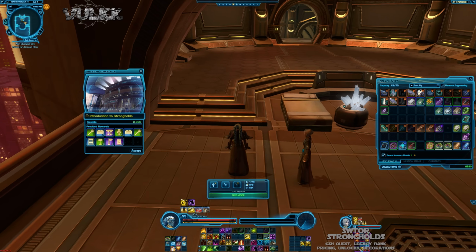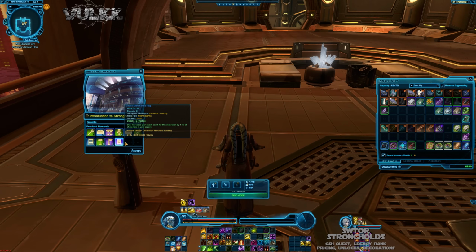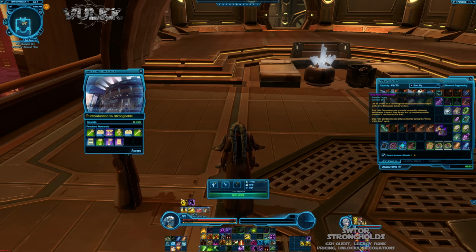This, by the way, is the reward from the quest, because I purchased a stronghold and I visited it, and that's what I get. I'll try to put the things in my inventory in order so you can see more clearly what I have. These are all the offhands that I bought recently with the tokens from the Grey event.